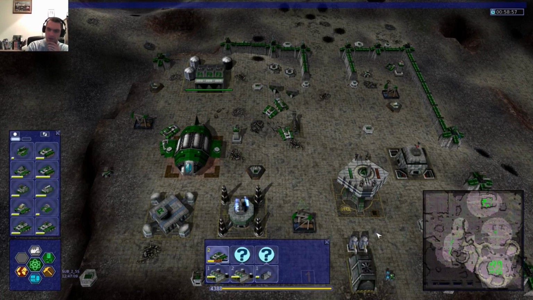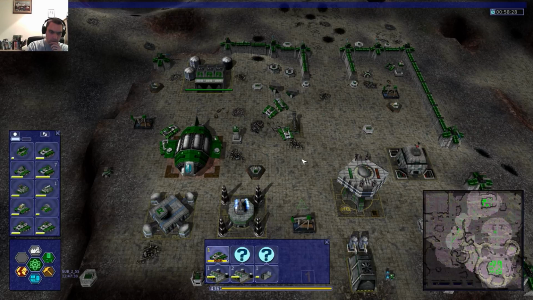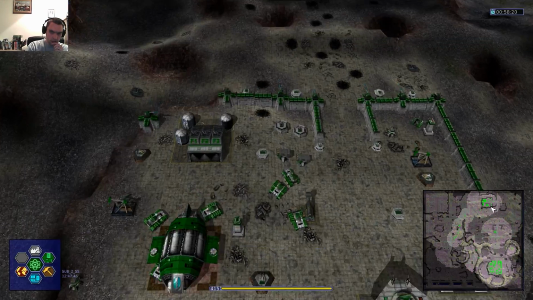Faster factory times will do me very nicely, I think. Production completed. Okay. How about we build one of these? Seven of those. Production completed. So that'll be seven, plus that bunker buster, which will be eight, and both the trucks.